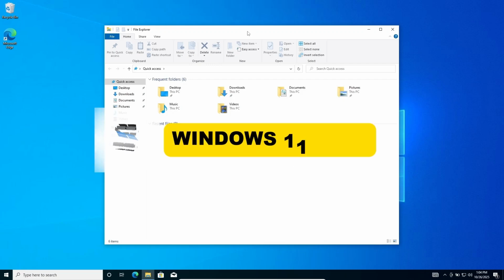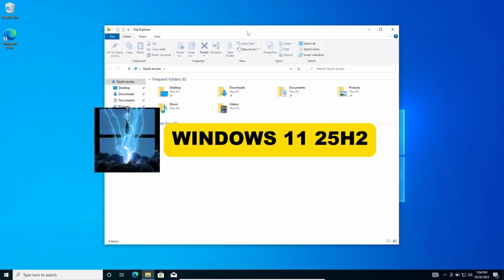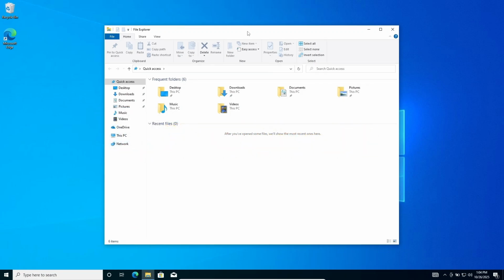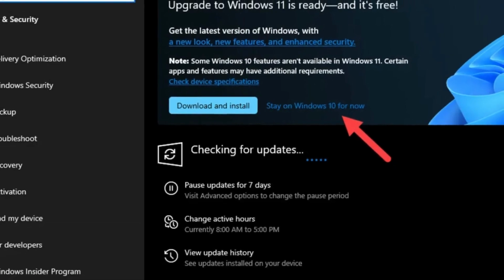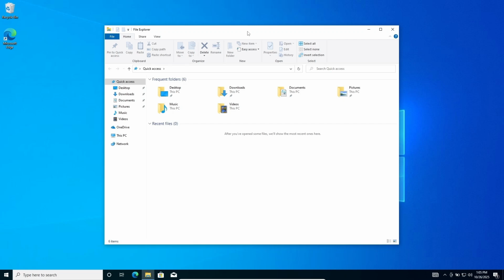So Windows 11 25H2 is finally here, Microsoft's latest and most powerful update yet. Most people with supported PCs are already making the jump through Windows Update or by downloading it from Microsoft's website. But here is the real question. What about those of you running Windows 10 on unsupported hardware? Well, that's exactly what today's video is all about. I'm going to show you step by step how to upgrade from Windows 10 to Windows 11 25H2, even if your PC doesn't meet the official requirements. And for that, we will be using one of the best and most trusted tools out there, RUFUS.